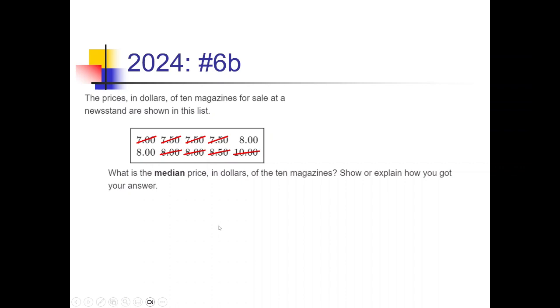So we don't probably need to do this next step, but if these were different numbers, you would want to add them together and divide by 2 to find the mean, and that would give you the median if you've got two numbers in the middle. If it's one number, it's just whatever number is there. Now, just to be kind of complete here, I'm going to do 8 plus 8 divided by 2 equals 8, but I think we already kind of knew that going into this. So our median is going to be $8.